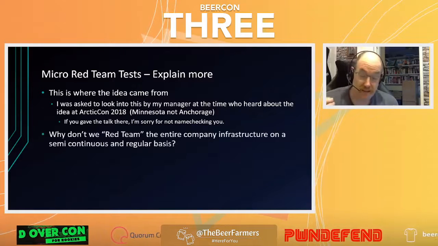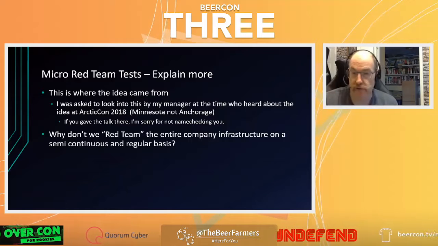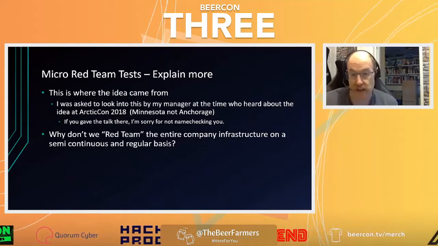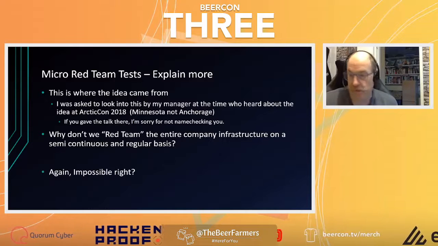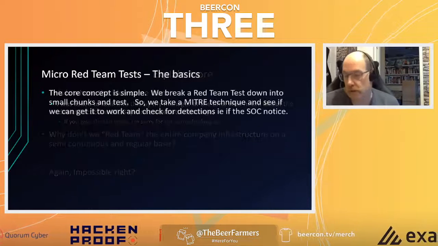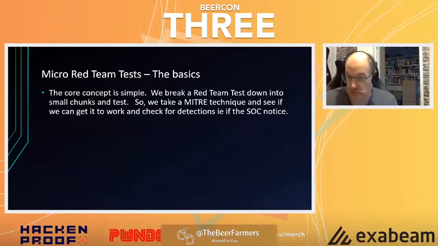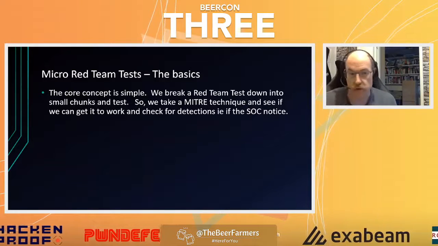But basically, can we red team the entire infrastructure on a semi-continuous and kind of regular basis? And that just seems like an impossible task. So where do we start? We start with a pretty simple core concept. We just take the red team down, put it into really small chunks, and we test them.